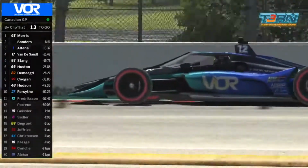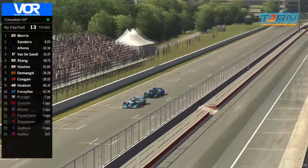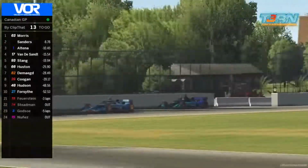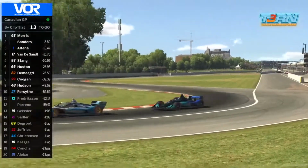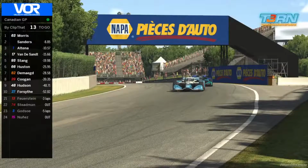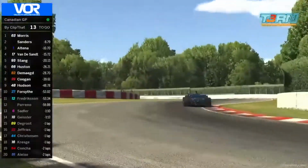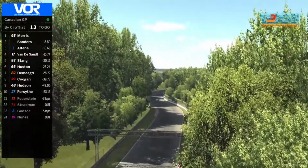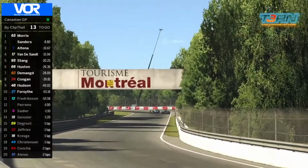If you remember, that race at Auto Club didn't quite go Fredrickson's way. Ended up walking away in second in the point standings last season to Julian Altena running in the third spot here tonight. Altena back-to-back season championships here in the Velocity Online IndyCar Championship. Also was the Season 5 driver champion back in the F1 2019 game. So Altena very familiar with these road courses and how they run.